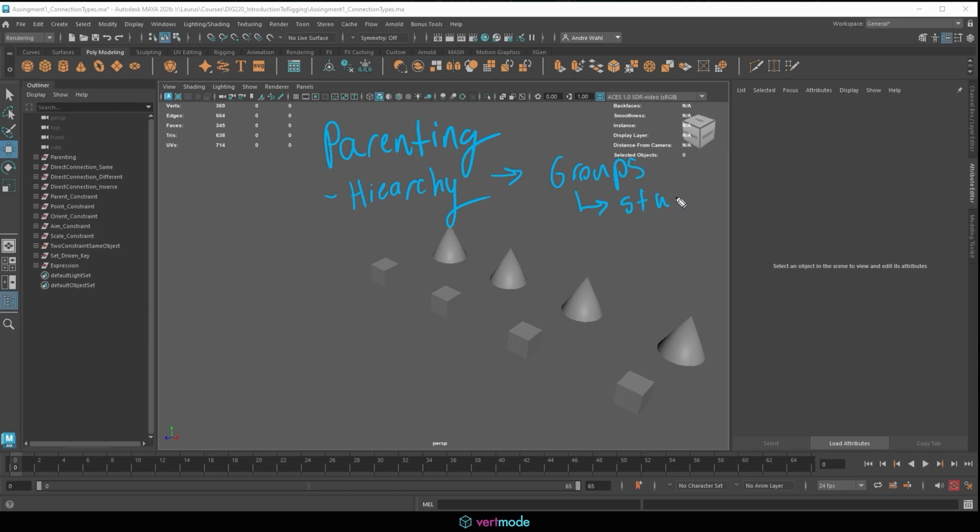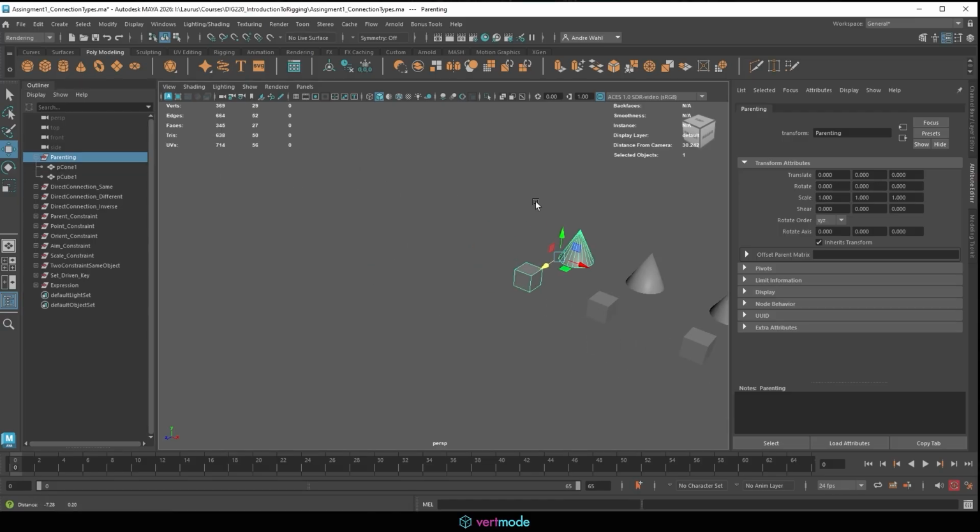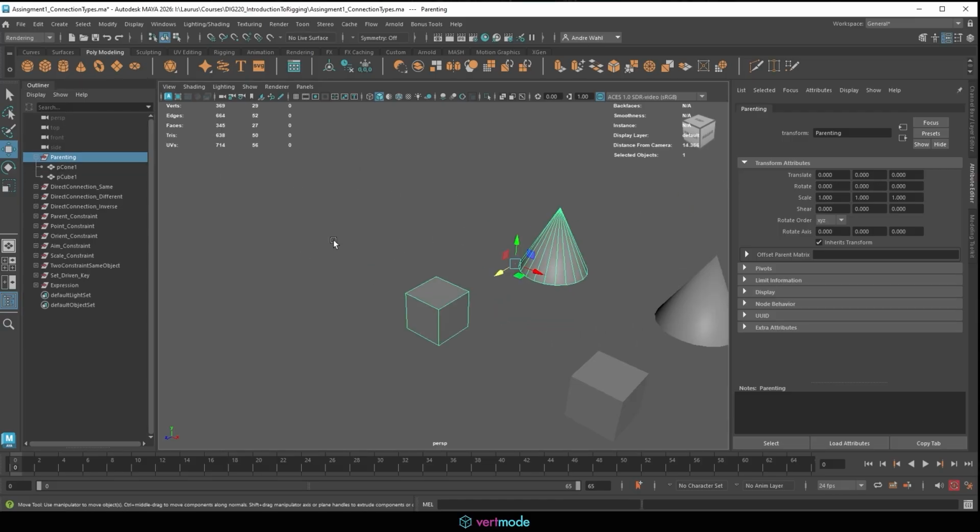This is where our stuff goes. And basically what it allows to happen is when this group moves, this stuff moves, but more importantly, the child and the parent remain independent. So what that means is that this stuff can still move within the context of the group. Now, I have a little folder here called parenting, and I'm going to show you guys a couple different ways we can parent so you guys are familiar with most of them.